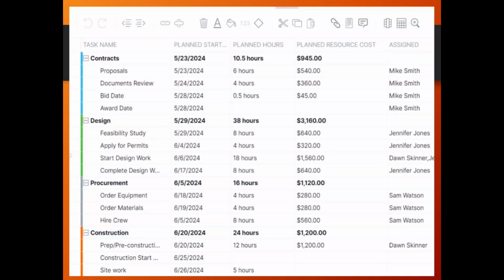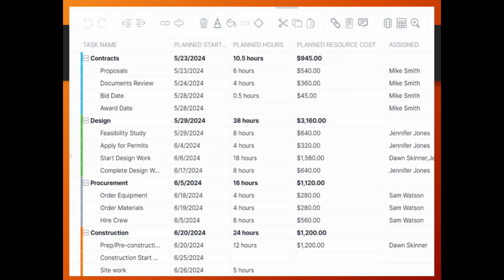Here is an example of resource planning. So you can see that here I've got tasks. All the tasks are written here. From there, you have a date which has been planned to start all the tasks. Here I've got the number of hours which are going to be spent on each task.